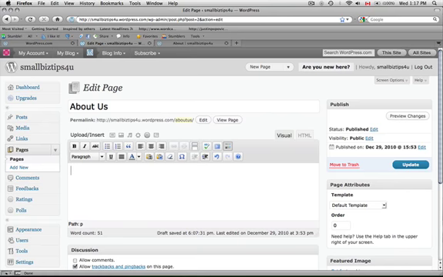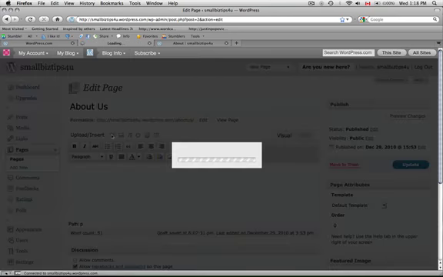And just to give you a full view of how this works, you'll see here there's an upload and insert section. And here I can add photos or videos or any other kind of media into my page or post. So for fun, let's just add a little photo that I've created that sort of represents a logo of this blog. And to do that, you click on the first one here, which is add an image. If you're unsure what these buttons do, just put your mouse over top and a little yellow box pops up saying add an image. So we'll click on that.